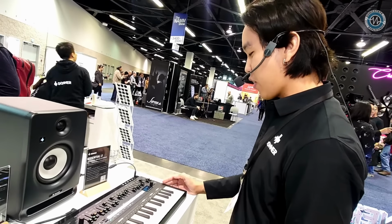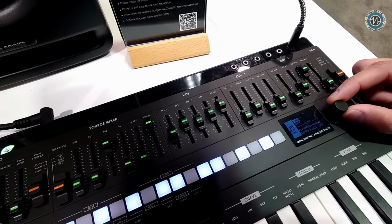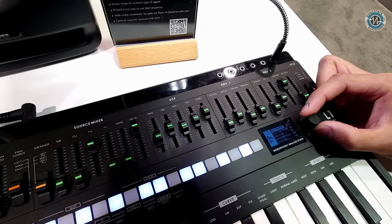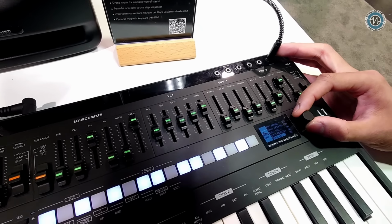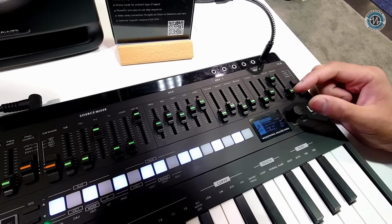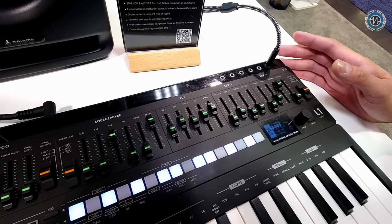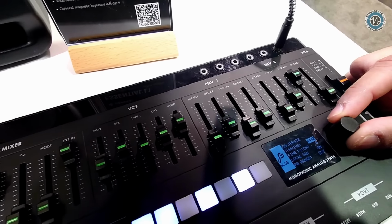Let's go through a couple of things on the LED screen. As I mentioned before, you have your songs that you can load up and save as well. We've got your envelope settings. You can choose to merge the envelopes if you would like to, in terms of filtering and all that. Retriggers, velocities, etc. on both envelopes. LFO retrigger as well. And the global settings, I think, is where you can really get into the nitty-gritty. So if you're picky about your tuning, if you play in Europe, I know they tune their orchestras higher, and if you want to sync up with them, you've got 2 options: A is 442 or 440 hertz.